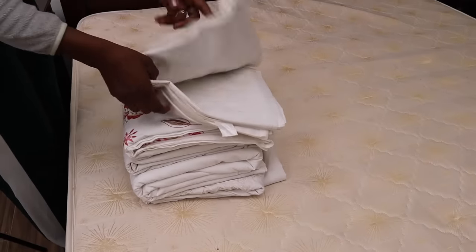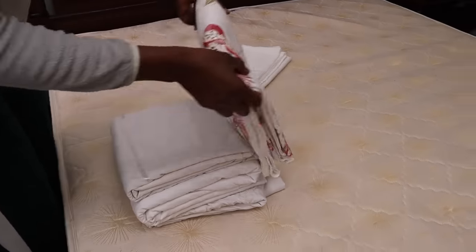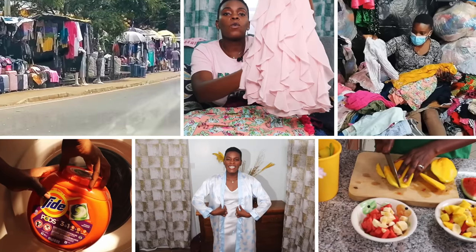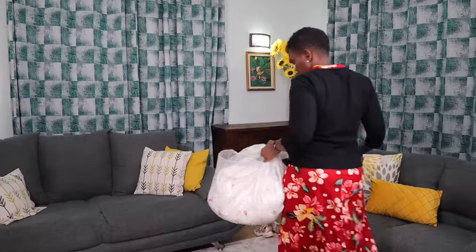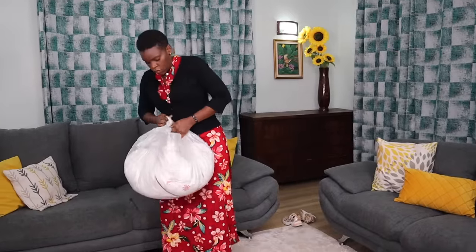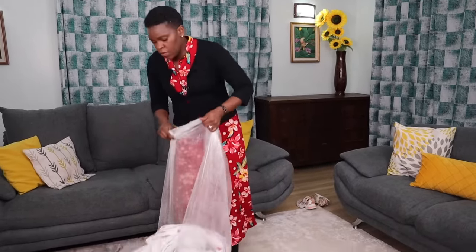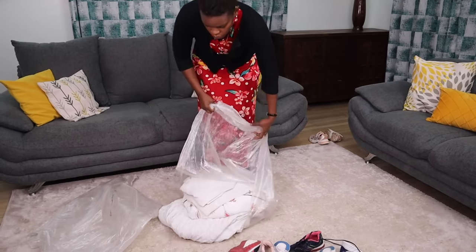These duvet covers are direct from Toy Market. Yes, I did a Shop With Me video not too long ago. Oh my gosh, they are so soft. First of all, I've been looking for white beddings. They are so soft. I love the texture. I love the embroidery. They look so amazing.